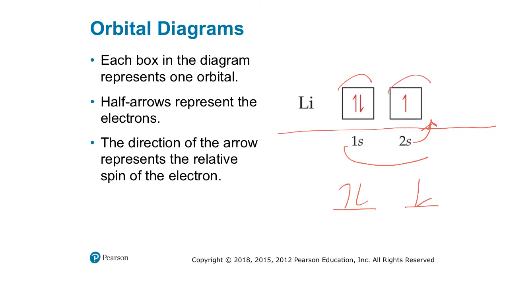Now, the idea here is that an up or a down, one of them is the plus half, one of them is the minus half spin, but the specific spin that the electron has doesn't really matter here. We're not trying to say that up is the plus half, down is necessarily the minus half, but just rather that the lithium atom has one unpaired electron, and you could draw it spin up or spin down. But again, conventionally, usually we draw these things spin up.